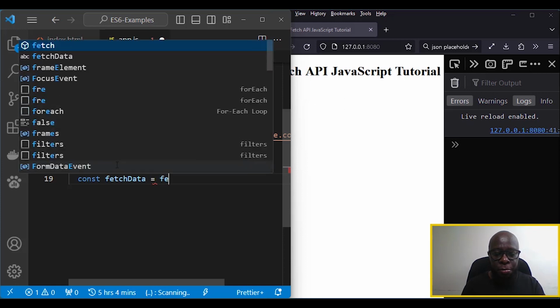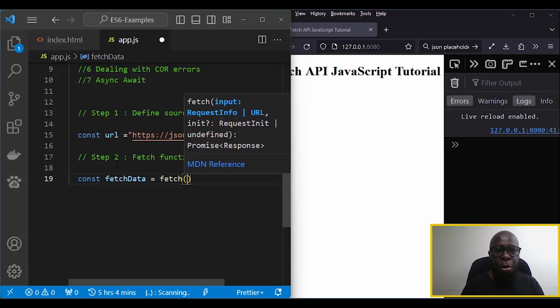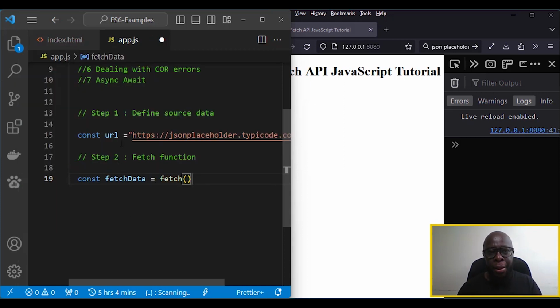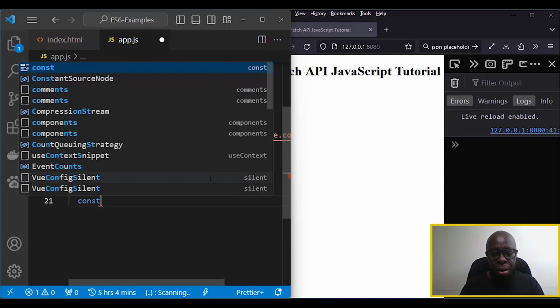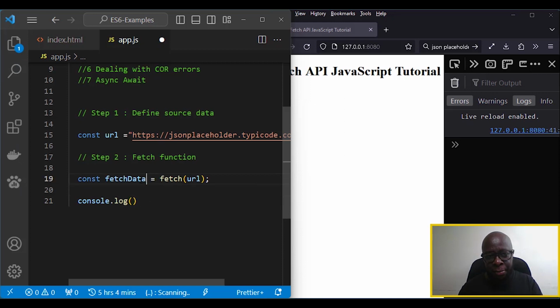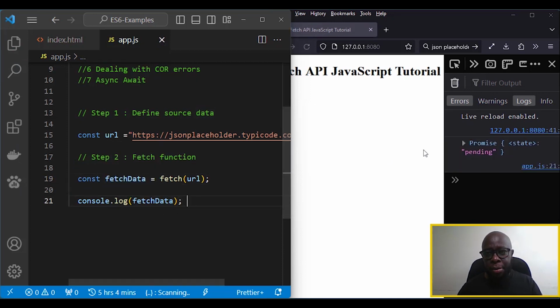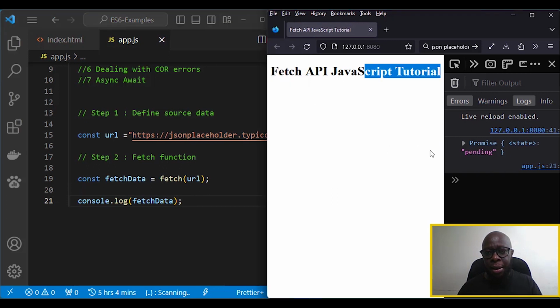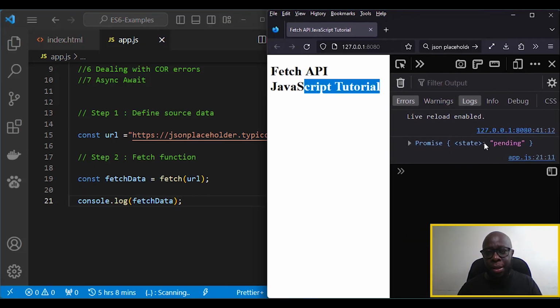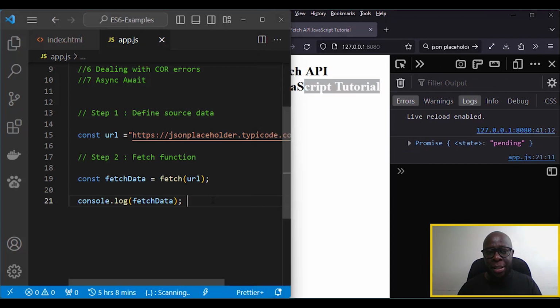Then we set it equal to fetch, which is a method of the API. Then you now pass this URL. At this particular point, if we now log fetchData, it's supposed to give us a promise. And you can see it's now a promise that is in a pending state.